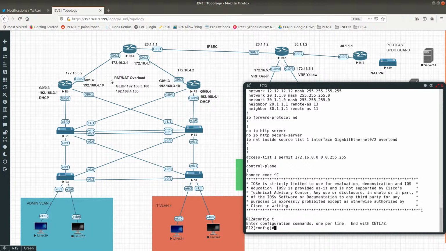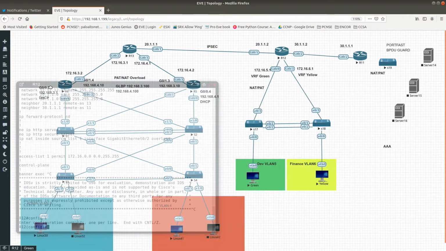And when it's going to the 192.168.3 network and the 192.168.4 network, I'm going to configure static routes to go to 20.1.1.1. So we need to go ahead and configure that.